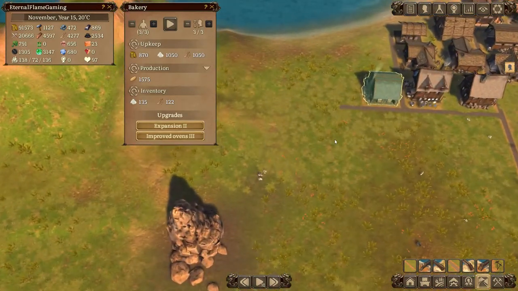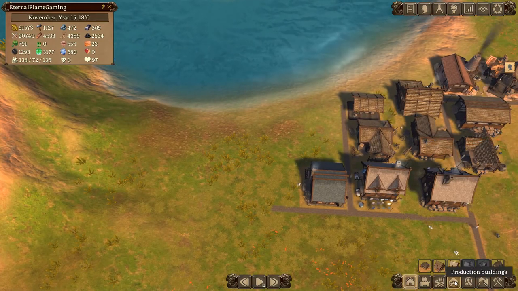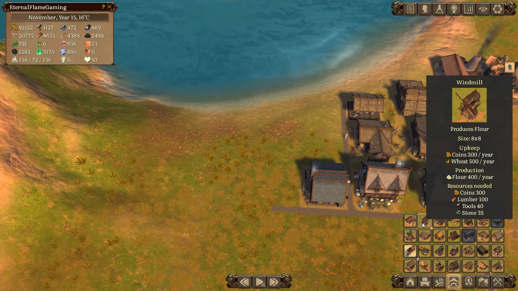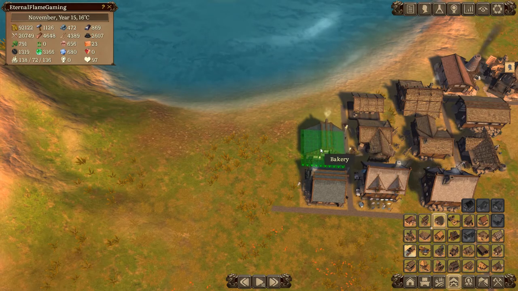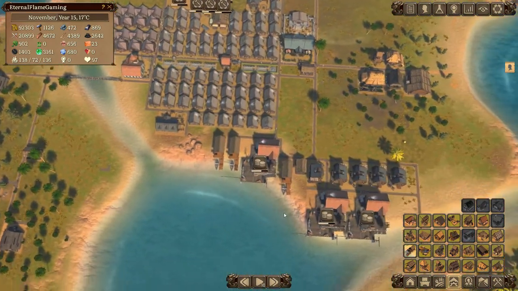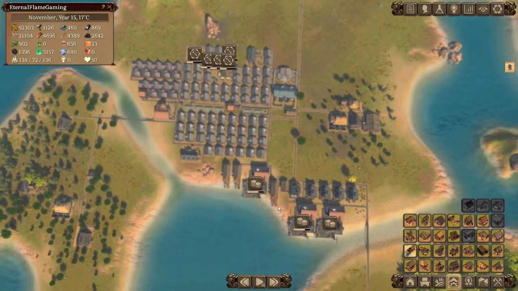Okay, I guess that it's time for the new bakery. Where is that? Bakery, bakery, bakery. Where are you? Where are you hiding? Okay, so the bakery is gonna go there. And I think I'm gonna assume after that bakery gonna introduce the keys.